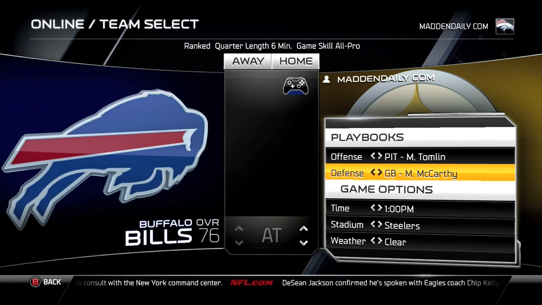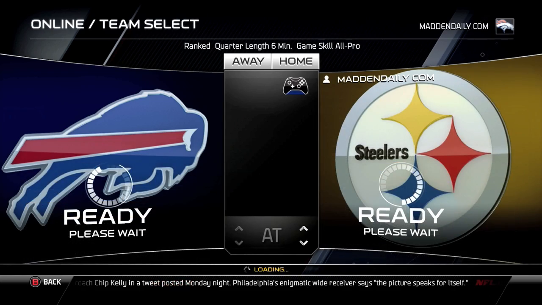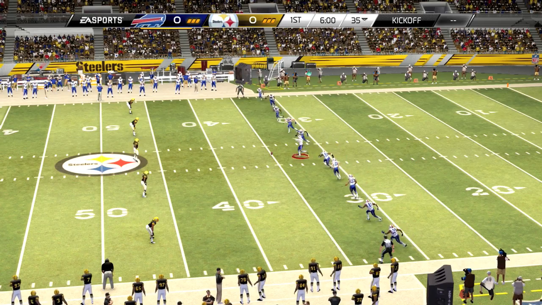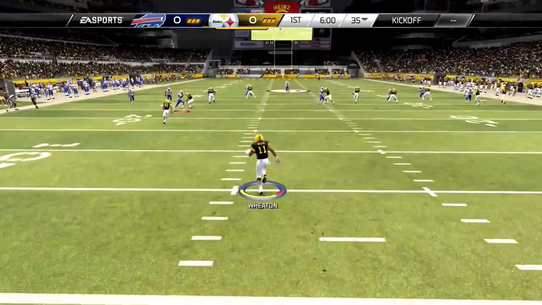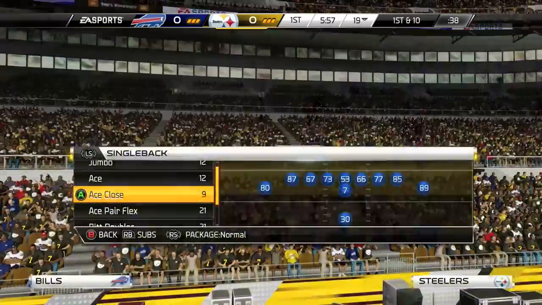Luckily, we got matched up with the Bills. This would have been really tough against the Niners. Originally, this kid had the Niners picked, or he started off with the Niners and then switched to the Bills. I guess he wanted to match up with the Steelers. So this should be a good game. I should be able to run okay on the Bills. They have a decent defense, but definitely not like the Seahawks or the Niners.